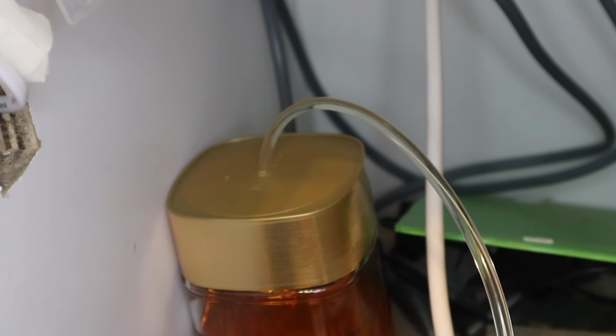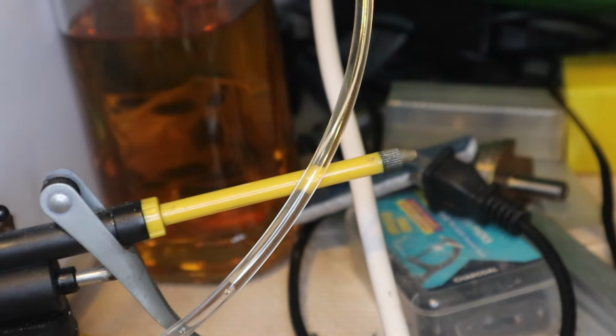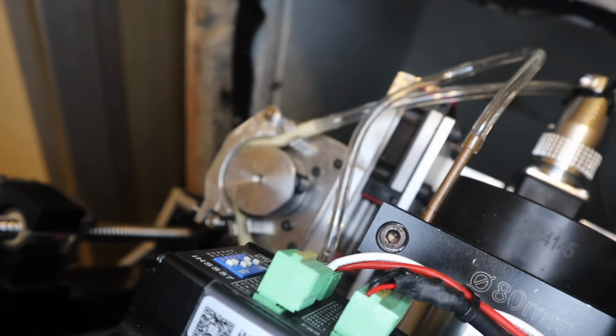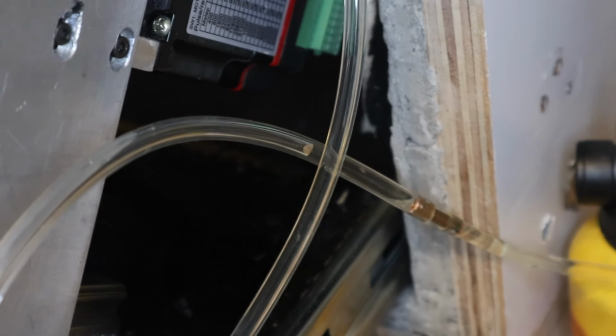The coolant is slowly creeping up toward the spindle. The hose is clear, so it's easy to see how the coolant is flowing.